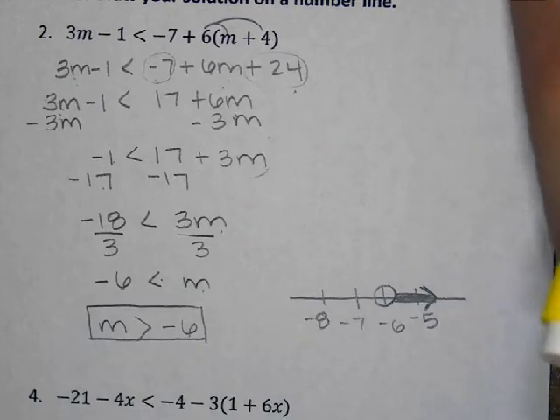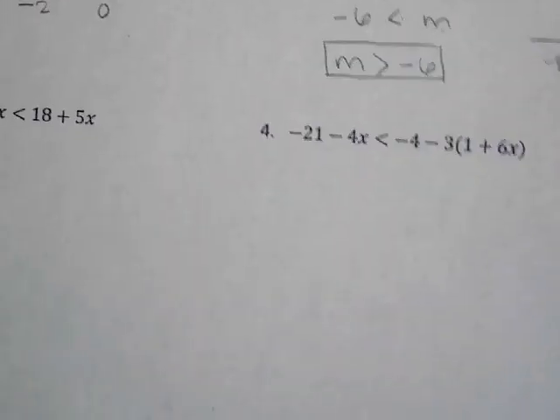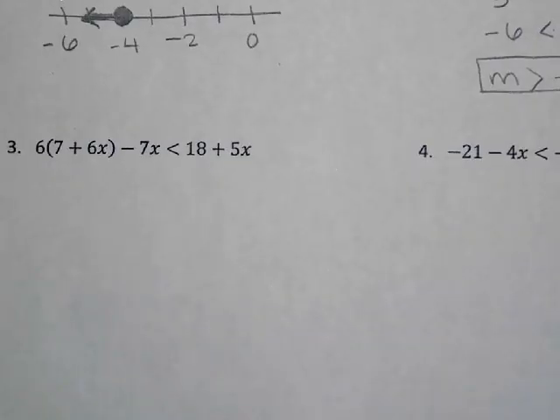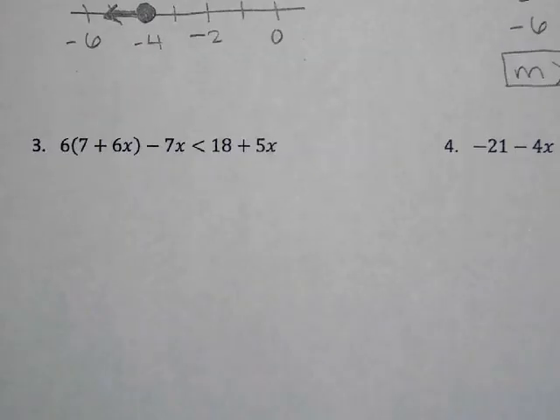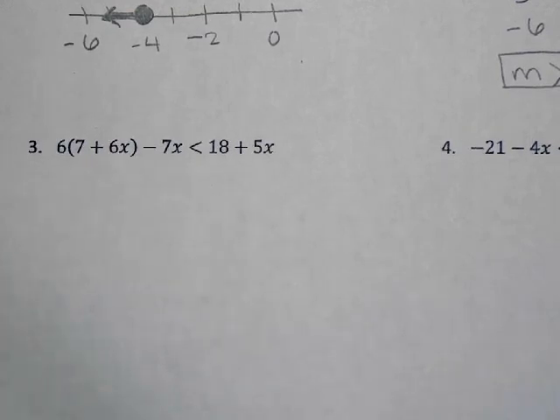Okay, I want you guys to try the first step on number 3. It's got some parentheses in it, so what do you have to do first? Distribute. So we're going to distribute because we got to get rid of those parentheses. So first step, we're going to distribute. We're going to get rid of those parentheses.